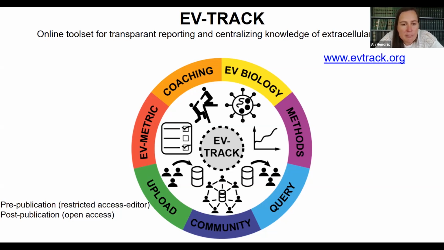Now, how should the EVTrack knowledge base be used in case of increasing transparency? What we aim for is that once you're at the stage of preparing your manuscript for submission to a journal, that you upload the experimental parameters of your material and method section to the EVTrack knowledge base. In return, you will receive the EV metric, which is a measure for the level of transparency in the material and method section. Based upon this EV metric, you can increase the transparency if required.